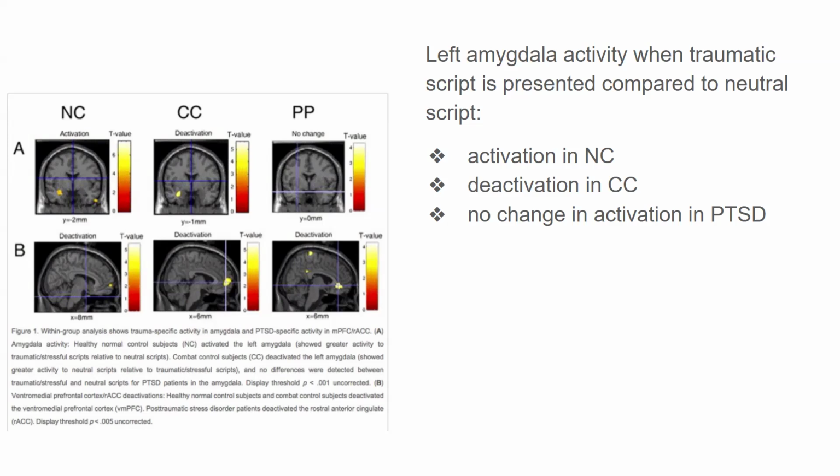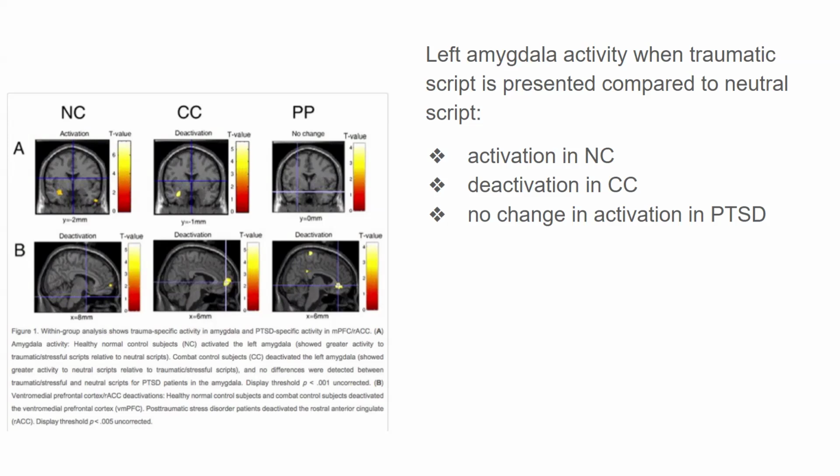Okay. So for both of the studies that we went over, what we should take from this is that PTSD patients always have high levels of activation in their amygdala, in both right and left. And then just know that we see increased activity in the right amygdala with presentation of the scary face. And then with the traumatic verbal scripts, we see the left amygdala. And then know the combat controls.